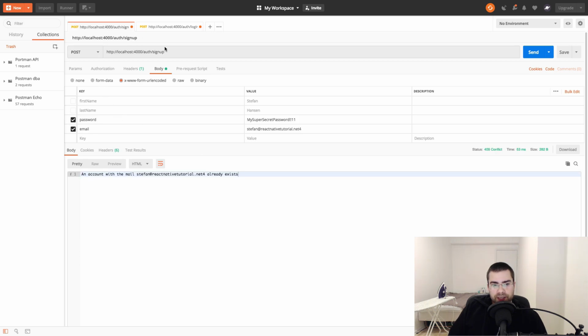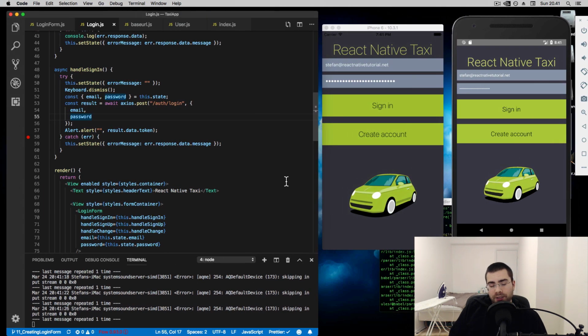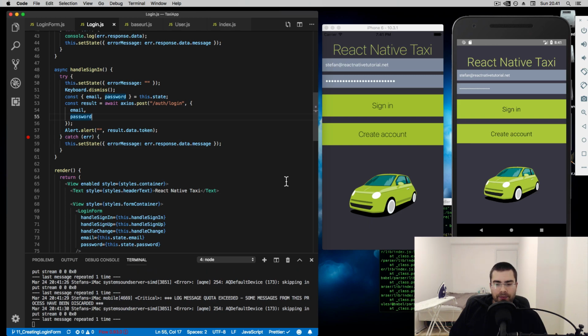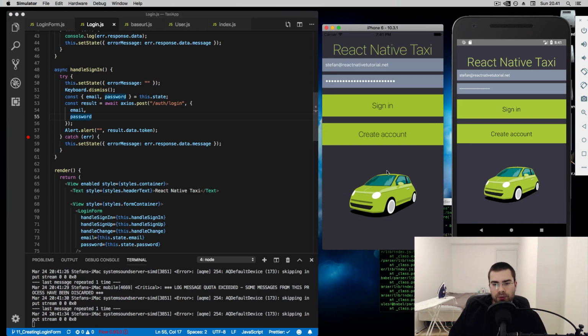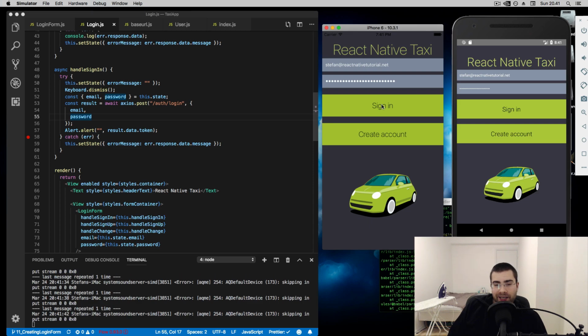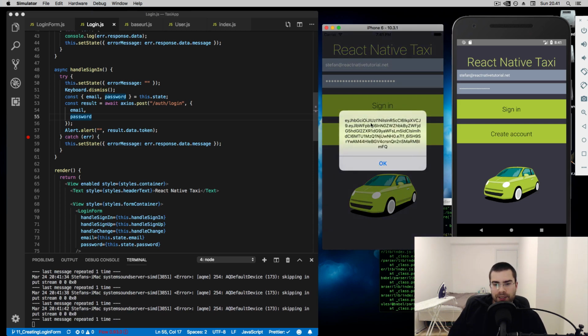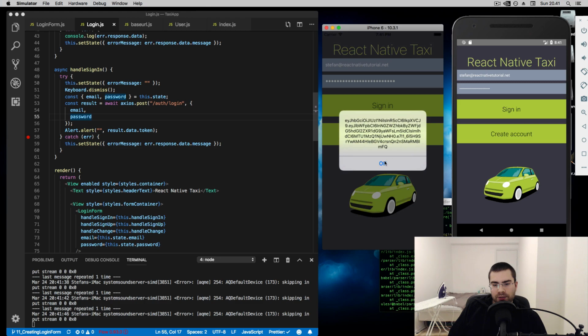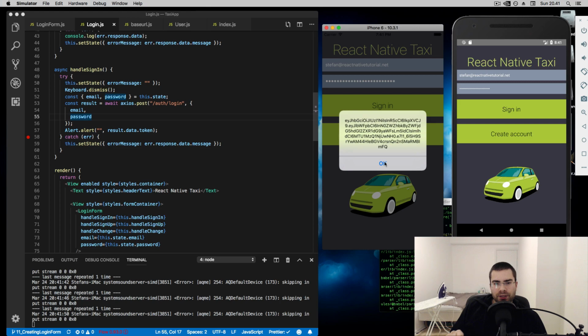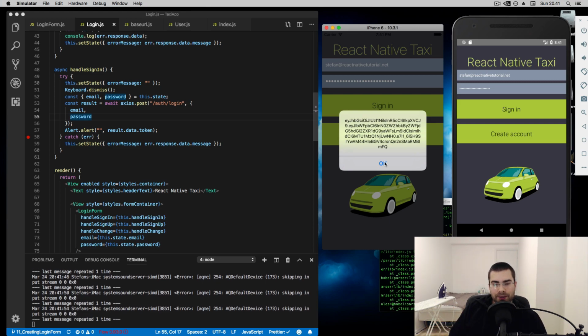And we also built a sign up so we can sign up a new user. And now we're actually going to use this REST API inside of our React Native app. So that's what we are going to create, this form here, the layout, and also the big mechanics to be able to sign in. So if you click sign in, you will get a JSON web token back from our REST API, which we then can use in later sections to authenticate ourselves and use the rest of our REST API.